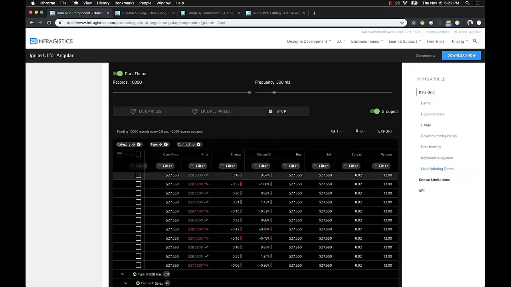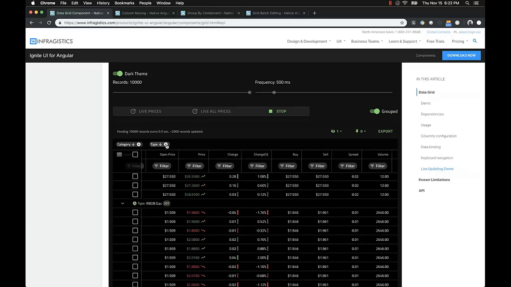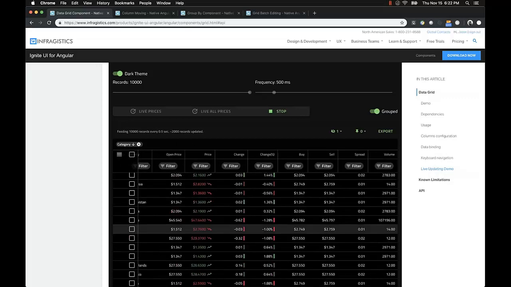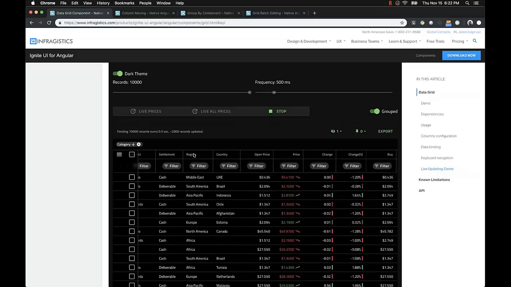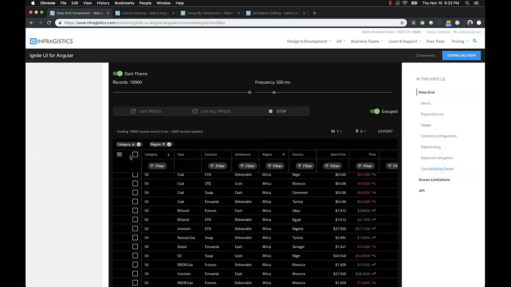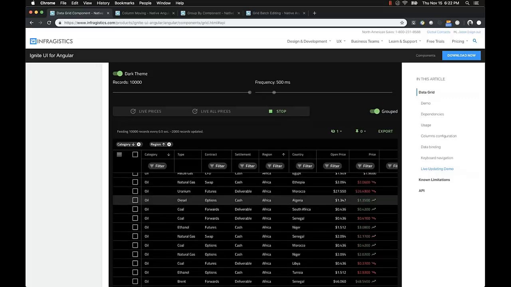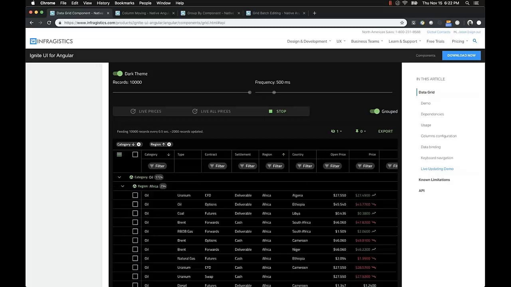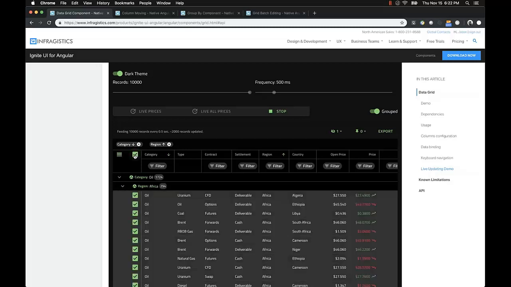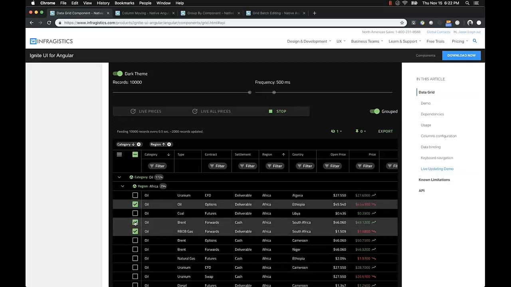Not only do you have a lot of columns and rows, but you've got sorting enabled, you've got grouping enabled. So here I'm going to kill a couple of the groups, and I'll scroll to the right, and I want to do category by region. So I'll go ahead and group this, and it's super fast. There's no lag time in anything that's happening here to create any of these groups, even while it's doing this real-time update. Another nice feature we've added in this grid is the ability to collapse and expand all rows. You can also select and deselect rows from the toolbar header, or I can do simple column selection with the checkbox, with the keyboard interaction.